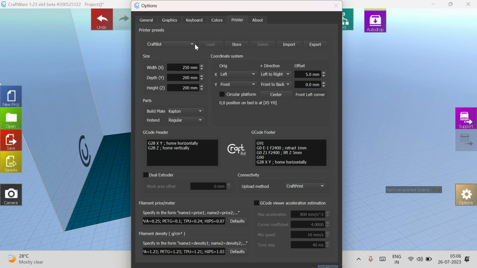Then we can choose from here the various types of slicer which we are using, and from here we can resize our 3D printer bed. So from here I am changing it to 220 and 220, and Z is equal to 240.